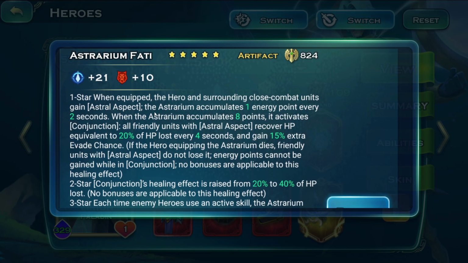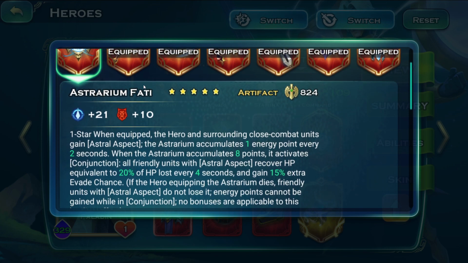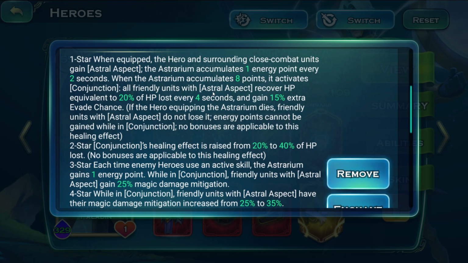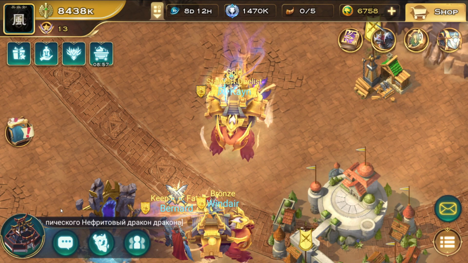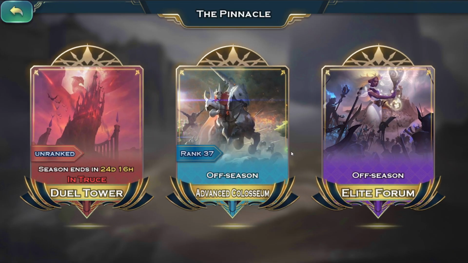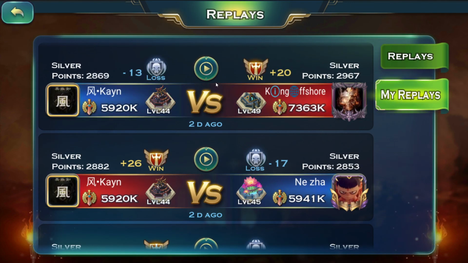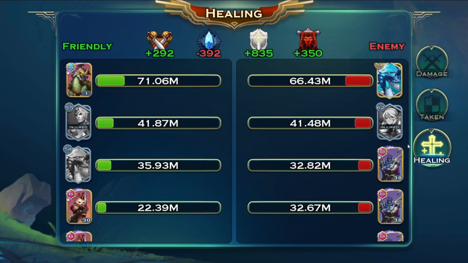The next ones I would say are those tank buffing or tank healing ones, such as this one, Astrarian Fati. Now, the reason why I have made this 5-star, and this is actually my first 5-star, is because it makes the front line insanely tanky. It depends on the fight, and it really depends who you are fighting. So sometimes my Varian ends up healing like 40 million, sometimes he ends up healing like 10 to 15, maybe 20 million. If we check, you can see my turtle healed 71 million, my Varian healed 42 million.